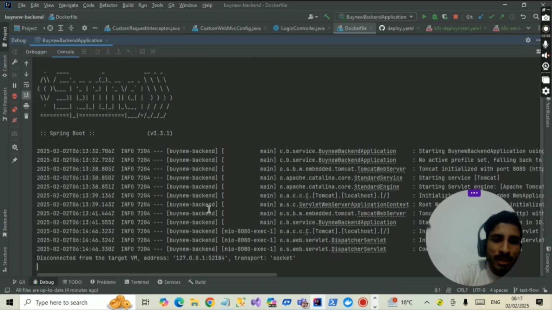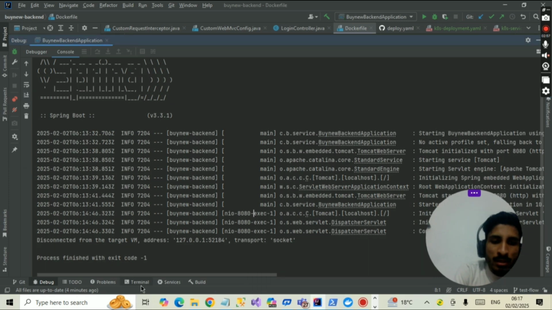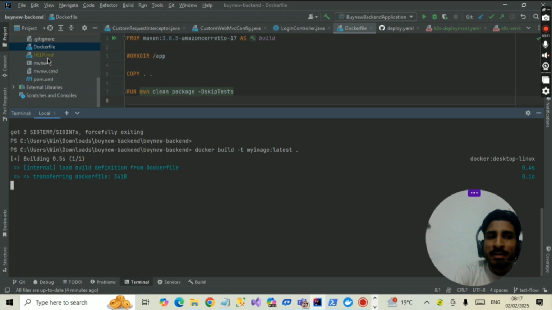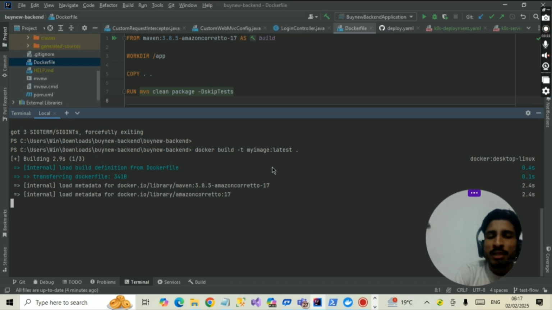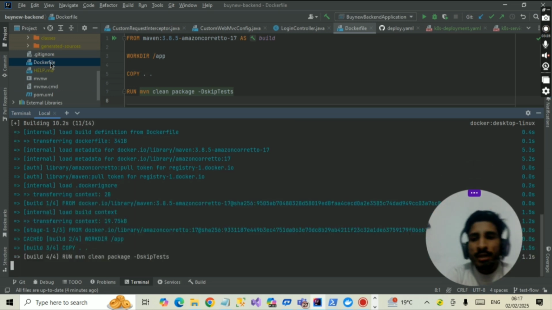First of all, stop our application, go to PowerShell, or you can say terminal, and what we are going to do is docker build hyphen t my image colon latest dot. What it will do is build a Docker image from my Dockerfile. It will read this Dockerfile locally, as I have specified dot. It means the Dockerfile is present here. Suppose if your Dockerfile name is different, then you can use a hyphen f flag as well. But generally the Dockerfile name is just Dockerfile, right? So let's wait for it, and let's check it out.